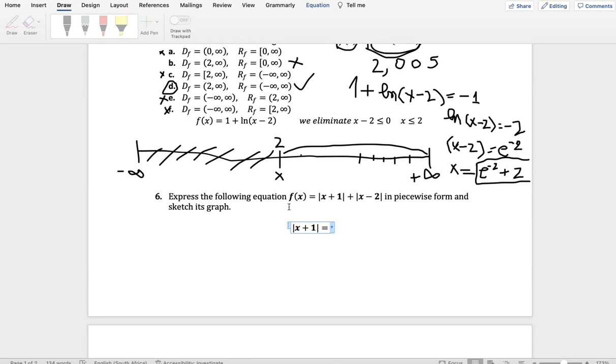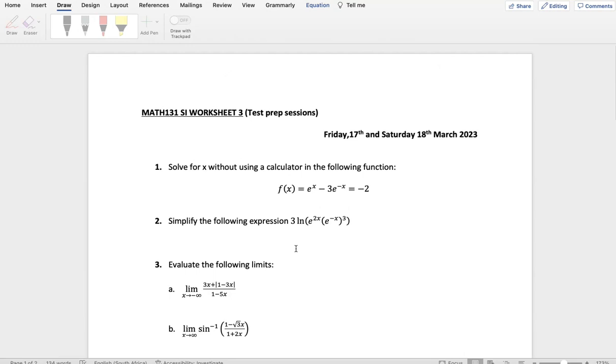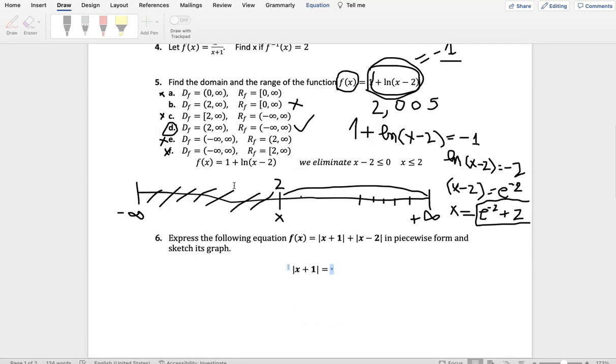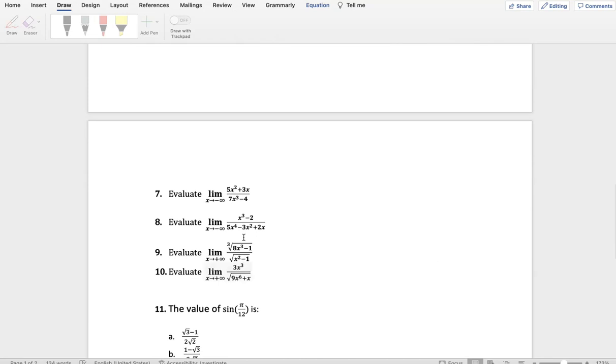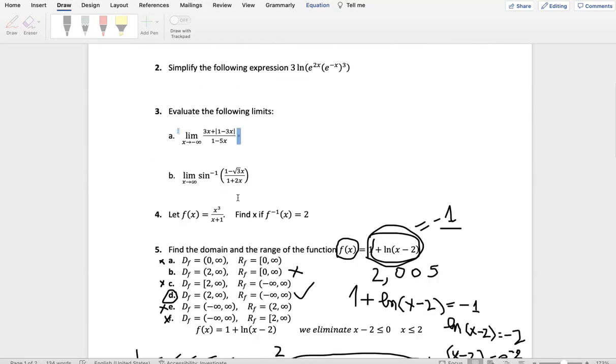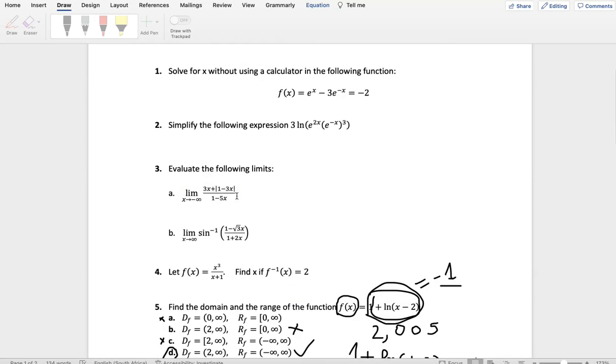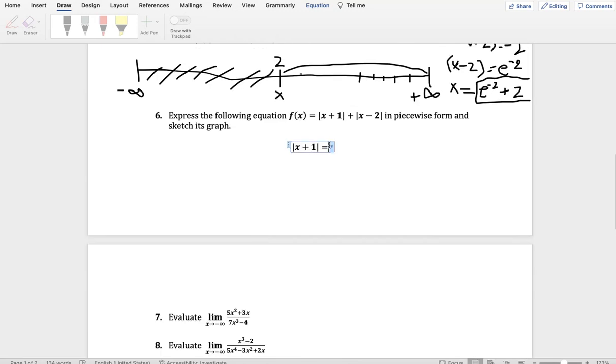And for those who were there yesterday, we spoke about this in question 3. It was applicable in question 3, sub question A, right? If you understand what we do here just now, you'll be able to solve question 3A easily. So here we have x plus 1, and basically what we have to do is study the sign of this.